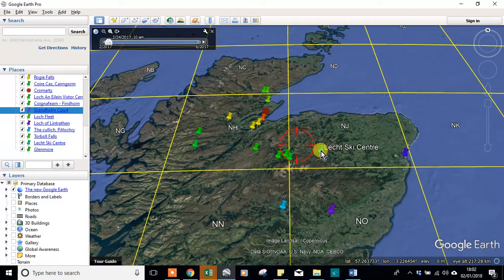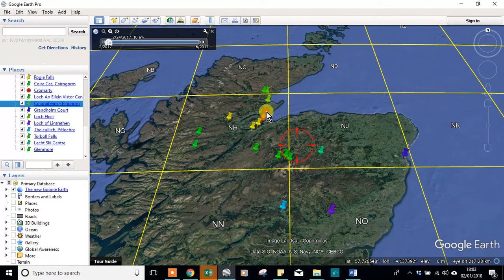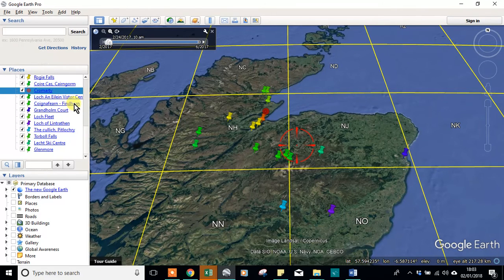So when you mouse over the icons, they display their names, so that it doesn't get too scruffy. You don't have lots of overlapping names. It looks nicer this way. When you click on them, you can see the travel time in hours and minutes. You can see the name of the location and comments about why you might want to go there, for instance. So you can add things to these if you want to.